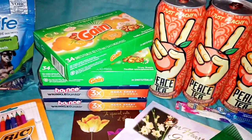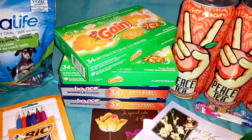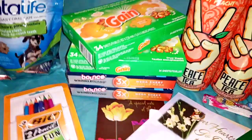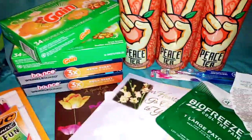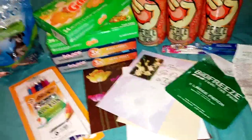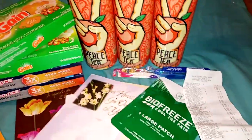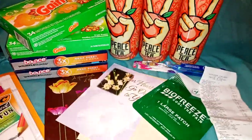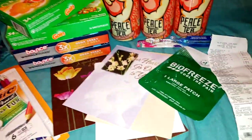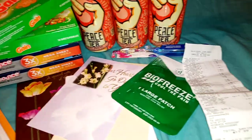But what I'm saying, folks, is, be vigilant. Keep an eye out, keep up on your coupons. Otherwise, you may be losing out. All right. Well, that's what I didn't want to happen here. So I had one account that still had some freebies on it, like the BioFreeze, but I haven't been able to find it. The toothbrush, hadn't been able to find it. Well, I went into the store this afternoon, and lo and behold, what did I see? But there's a toothbrush, and there's some BioFreeze.